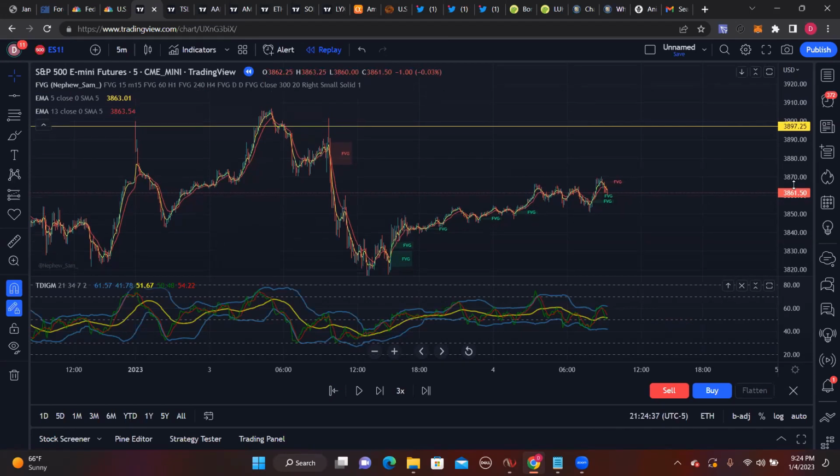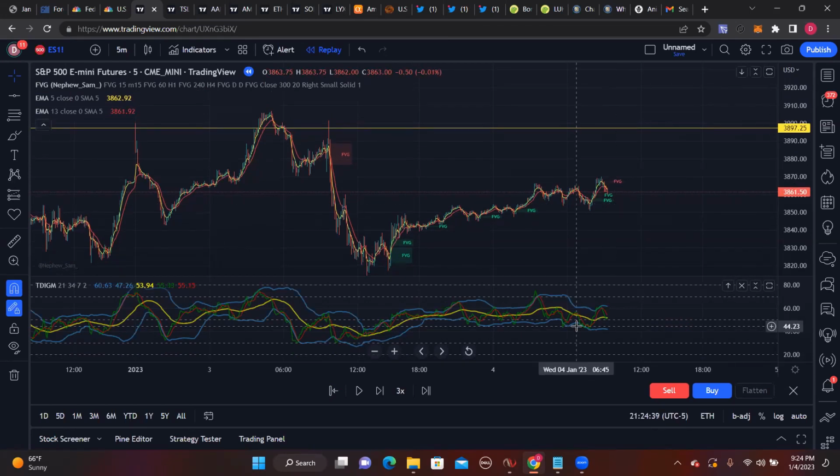All right. So if you've been on my calls, you've been on my trainings, I'm a big proponent of the TDI as well. When I first come to my desk in the morning around 9, I'm looking to see, is the TDI currently at an oversold position or an overbought position, AKA the 30 or the 70.